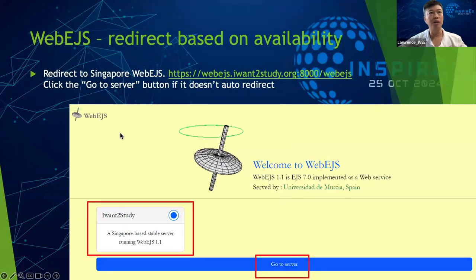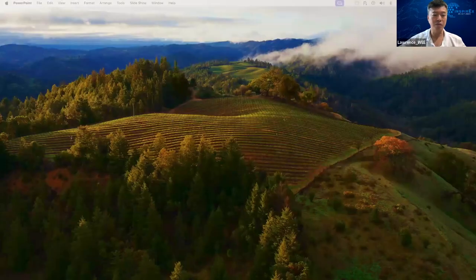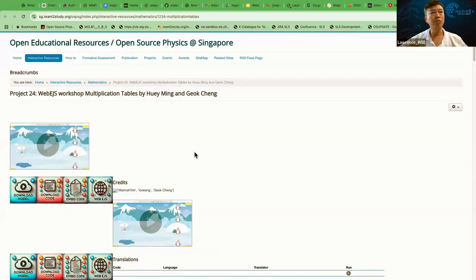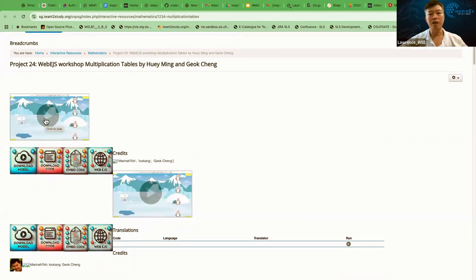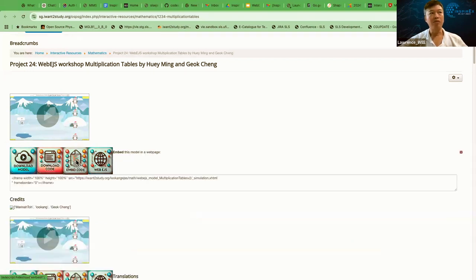I'm going to bring up my browser. Let me orientate you. Sometimes you may see this particular icon that you can click, and you will run the interactive. If you want to keep a copy and put it in your hard disk, this is the button to click. If you also want to download it and put it in SLS, this is also the button to click. But if you are just looking for the embed code, you can copy this to embed into SLS.